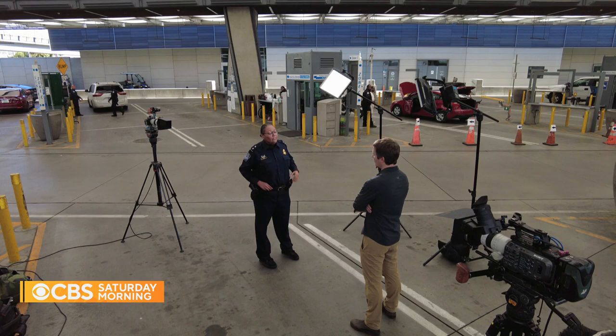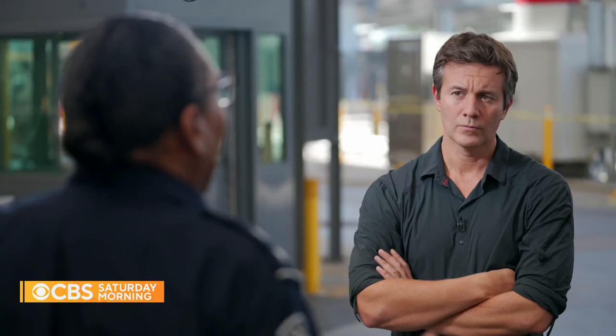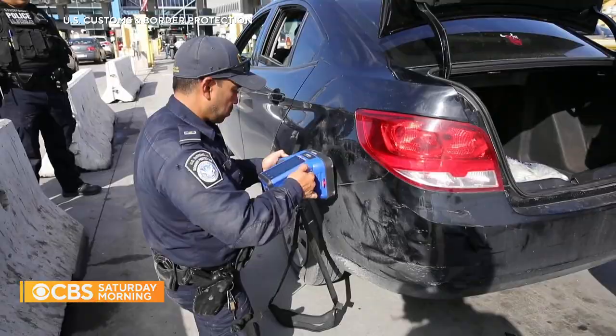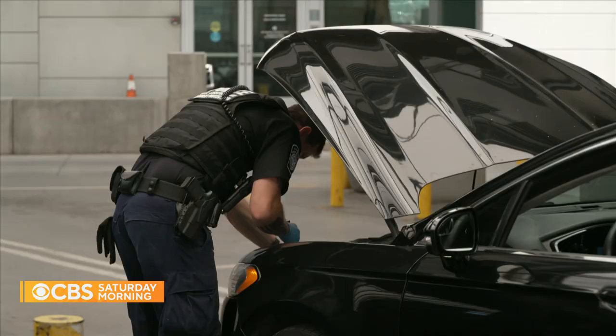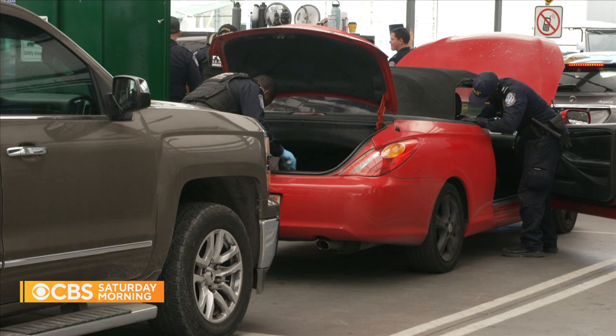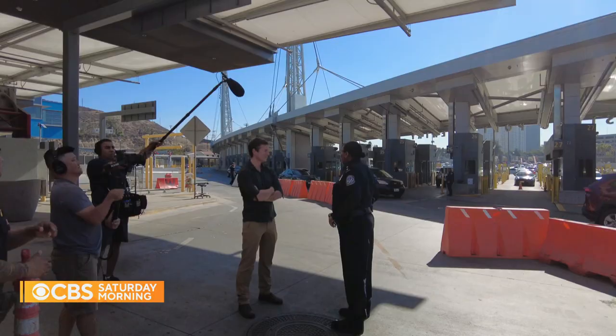It's getting worse — it continues to grow. What do you need to help? For us at CBP, it's layered enforcement — the ability to really focus technology and layer our enforcement efforts. As we look at trends for smuggling techniques, fentanyl — even a very small portion — can go a long way. It doesn't have to be a huge amount of fentanyl to make an impact on our community. The ability to find every single piece of fentanyl smuggled into the United States, quite frankly, doesn't exist. But it's really the effort to leverage technology, officer instincts, training, and intelligence to deter this illicit activity.